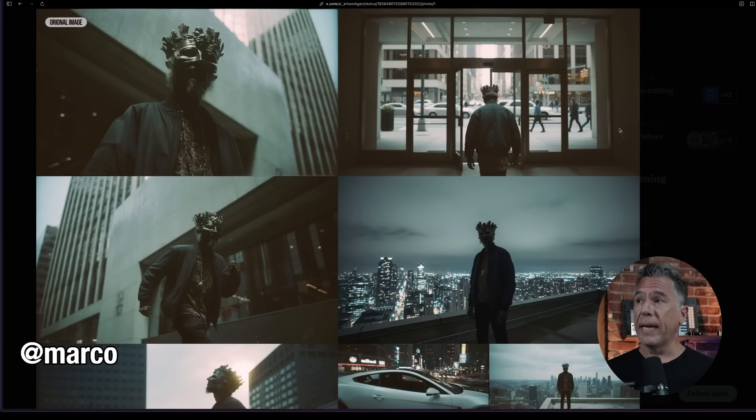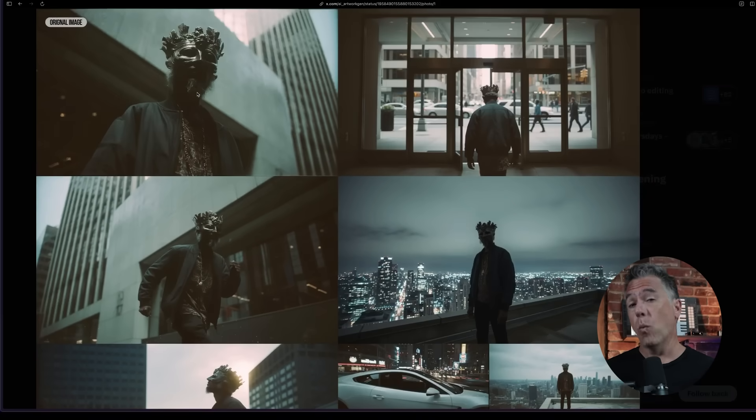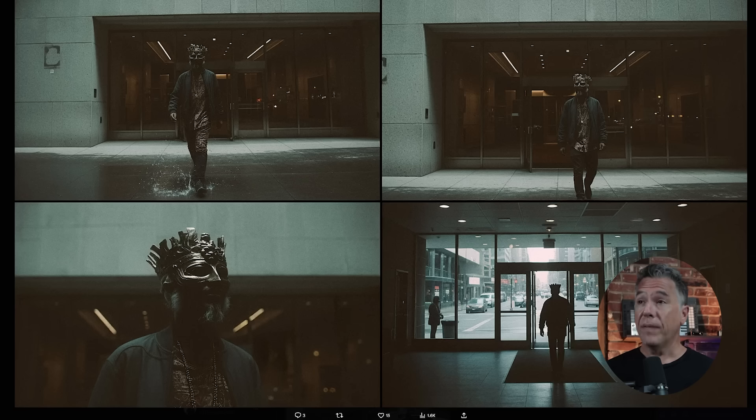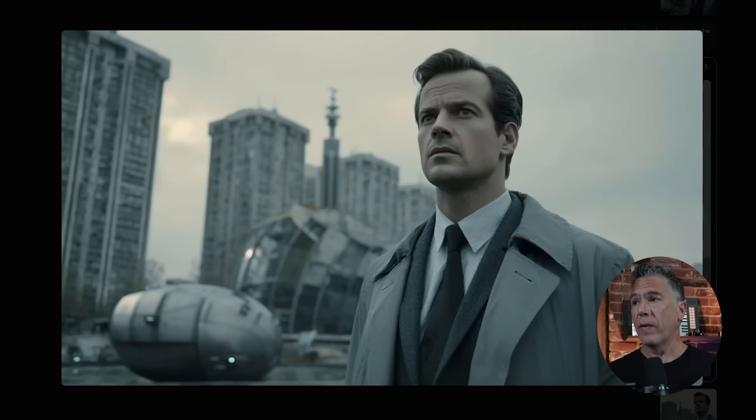For example, Marco was able to build out this entire storyboard/mood board sequence, all essentially based off of just this one image. The level of detail that this model is catching is pretty remarkable. There is a bit of an issue where our guy here is not wearing the same pants, but remember, in that original image it was a shot like this — the model didn't have that information. But the one that really impressed me was the bottom corner: the background city details, while grainy and blown out for aesthetic reasons, look really impressive. So, taking that general concept and putting my own spin on it, I ended up generating this guy.